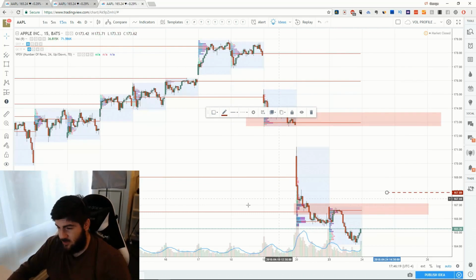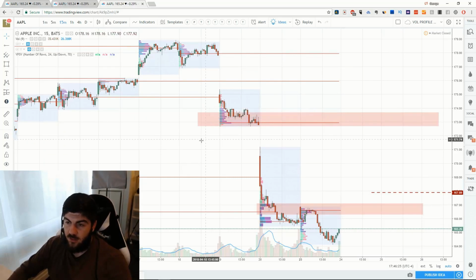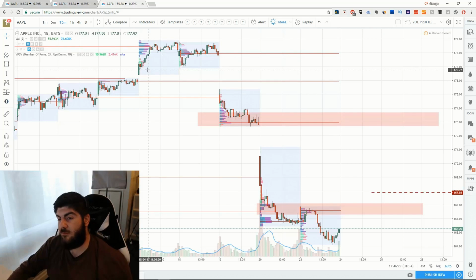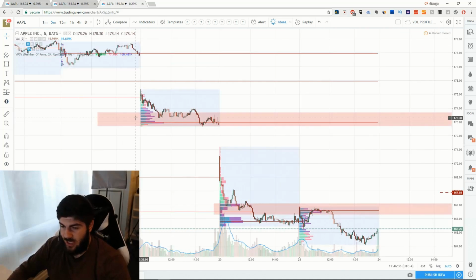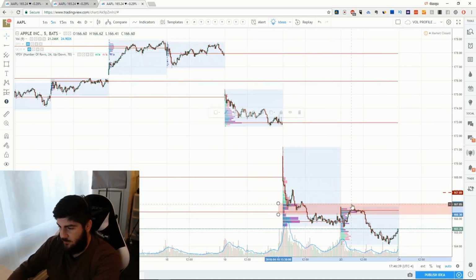This is just a very brief introduction on how you use value areas, and I'll share one other tip with you for a shorter term trading strategy on using these value areas, but using a different tool of the volume profile that TradingView has to offer. Let's use Apple again. Let's go to the 5-minute chart and say that we're day trading Apple pretty aggressively. I'm going to delete these levels I drew.